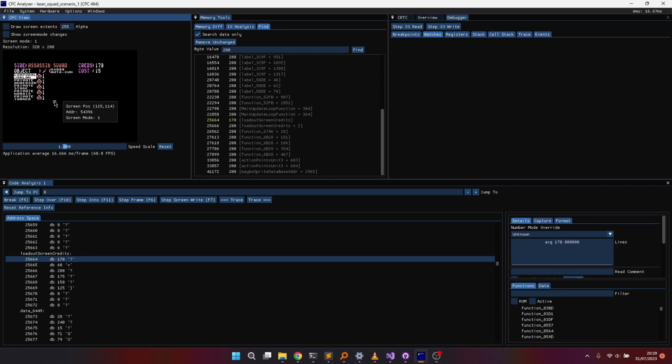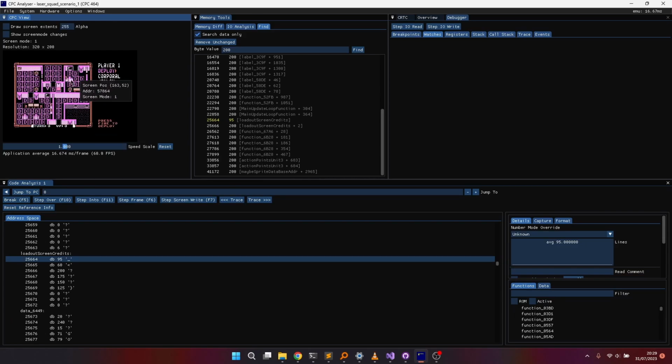So we can also use it to find other stuff. Let's get into the game and deploy our guys here.